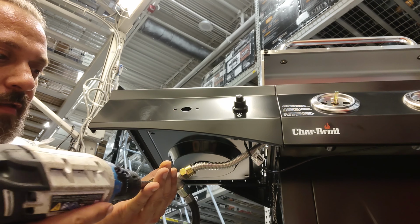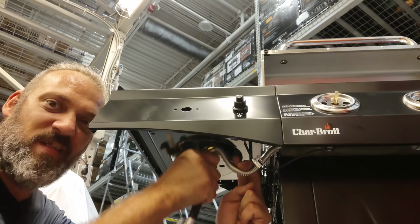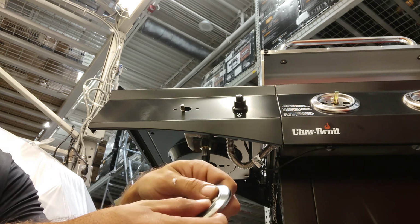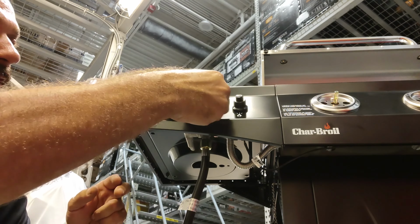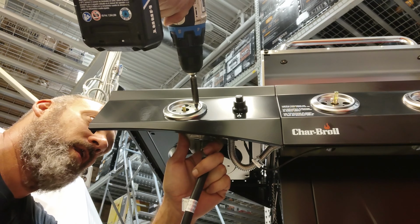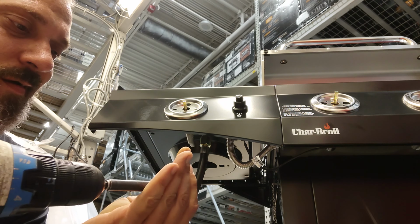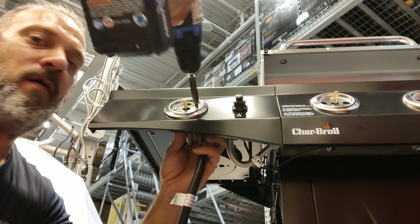For the knob, take the two screws off. And then twist it up to where it sits nice and neat. It's not going to stay in place yet, but we'll get it there. You take your faceplate for your knob, put one screw in the side. This is the top, so one on the side over here. Set it over there, put it through the hole, get your bit on it, and then line up the back. Once you start it, then you put it in the other hole. Then just tighten it down.